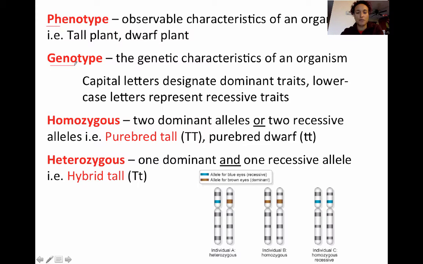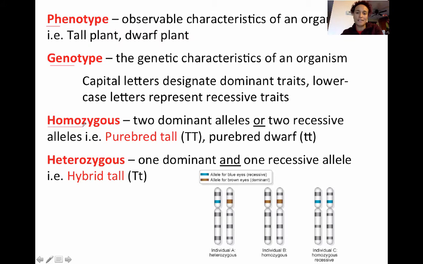Our genotype is related to what our genes actually code for. So what kind of alleles do we actually have? The two of them are not always exactly the same thing. Hopefully that word looks familiar. So anytime we're talking about homo, we're talking about the same. Zygous is talking about that zygote that is formed when we first get the sperm and the egg come together to form that first cell.